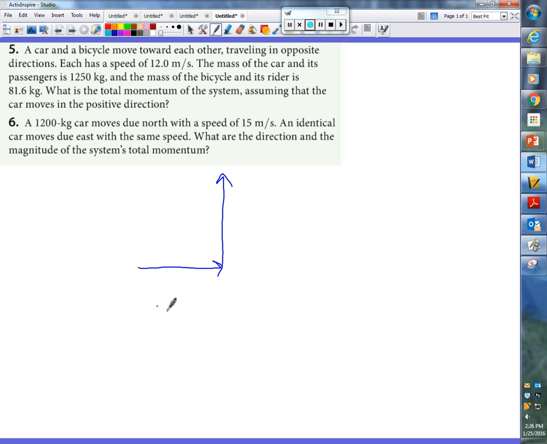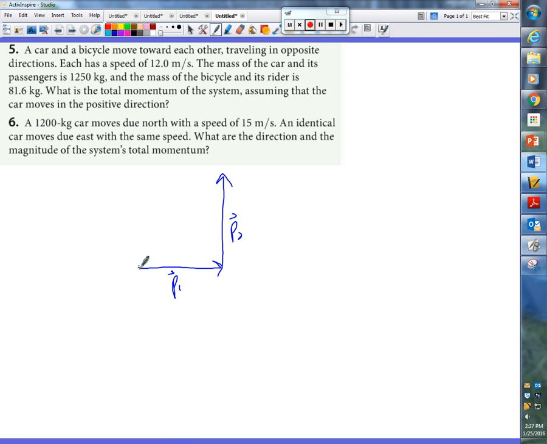Again, you have two momentum vectors. We'll call them P1 and P2, moving at a right angle to each other. Now, in the last example, they were going opposite directions, so we could just subtract them. If they're going the exact same direction, we could just mathematically add them. But we want to know a total. That means to find a sum. But we can't just take the mathematical sum of P1 and P2. We have to find the vector sum. The vector sum of these two vectors over here.